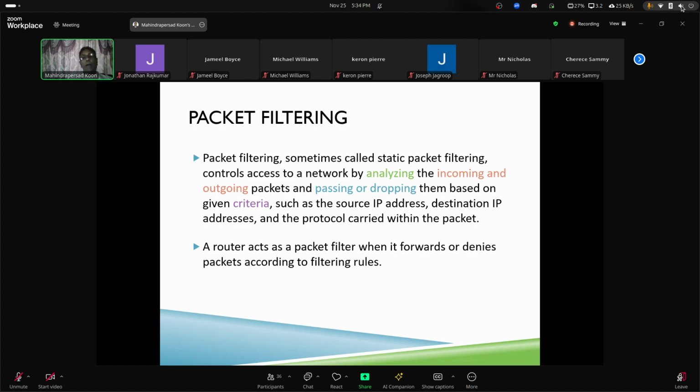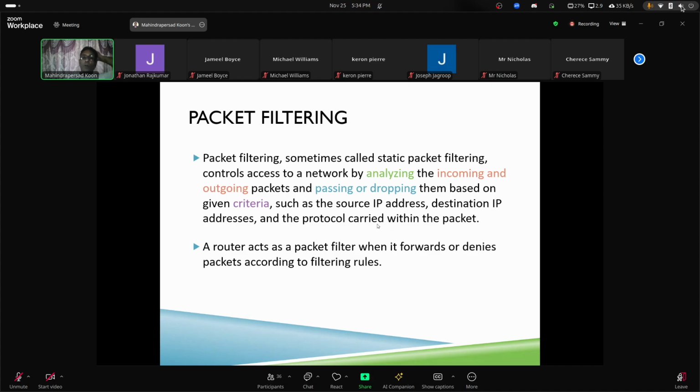So you can say this IP address is not allowed to do this, not allowed to do that. Hence the term static. You can also say packets going to a certain destination IP address, don't allow that. We're not letting you send anything to that place.